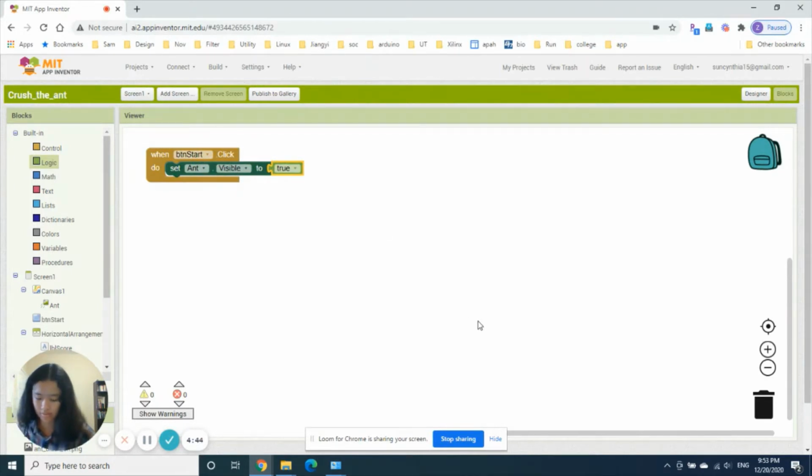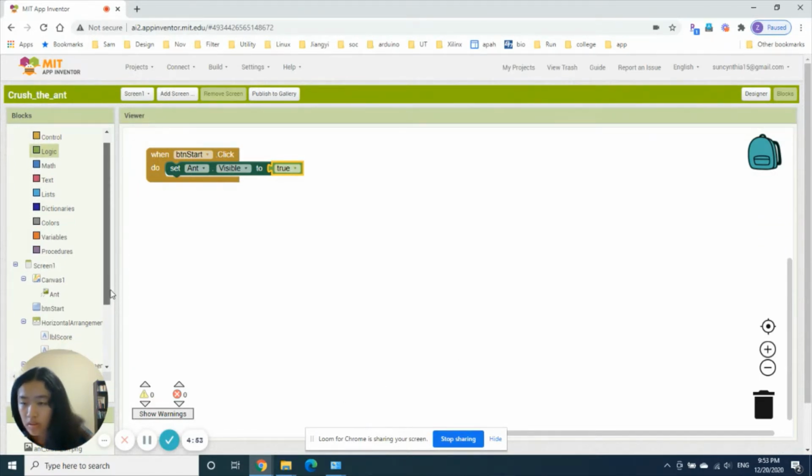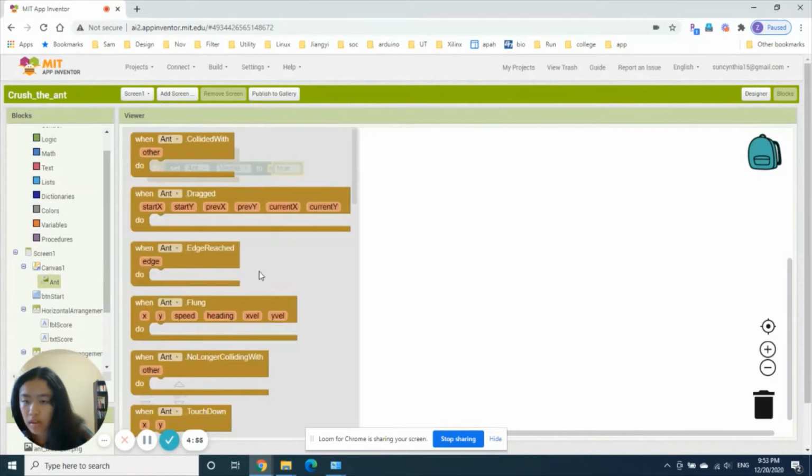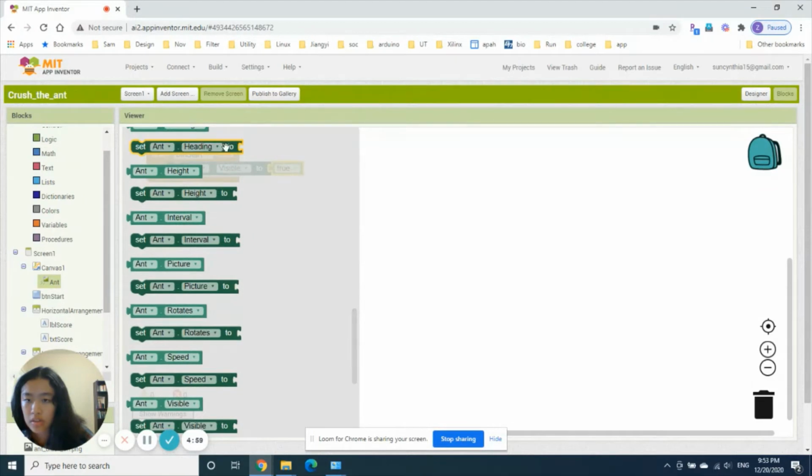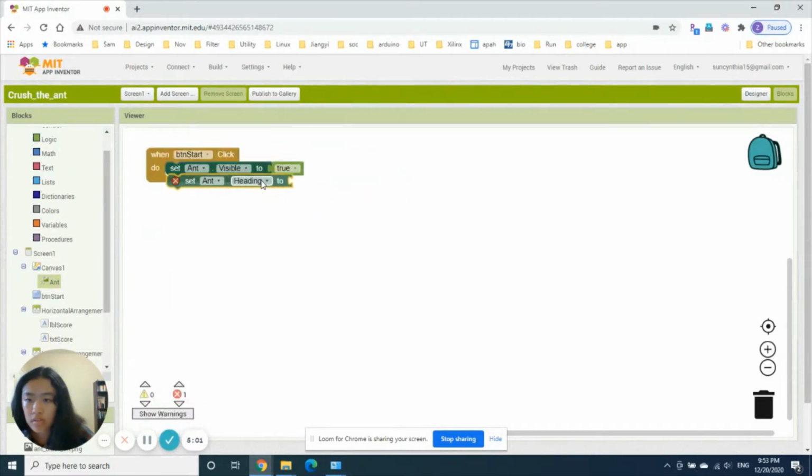Ooh, look at these clicks. Set text score visible to. It doesn't matter which one because you could change it. Let's just drag it out, put it inside the yellow. Wait, never mind. You have to do it.